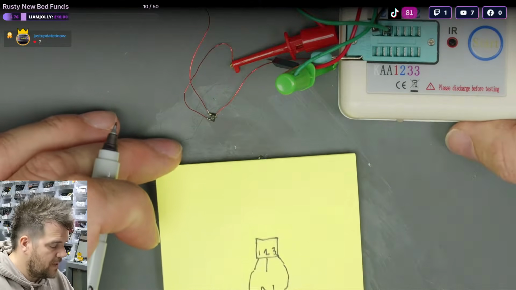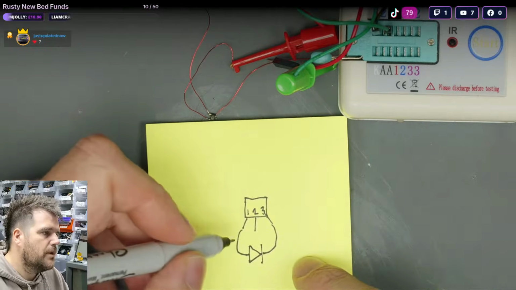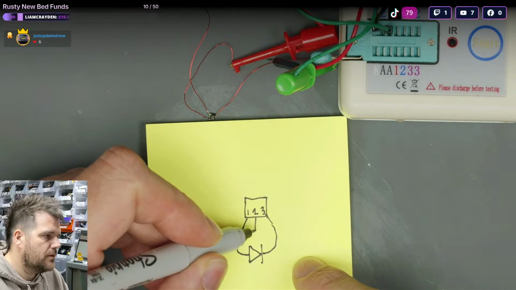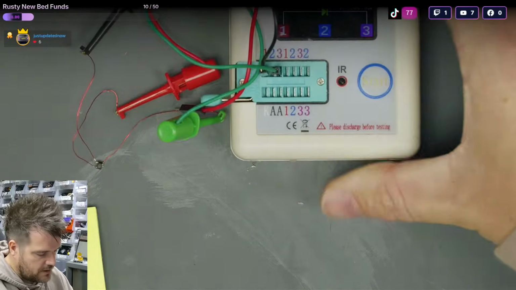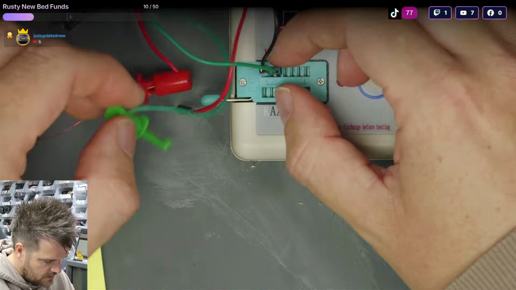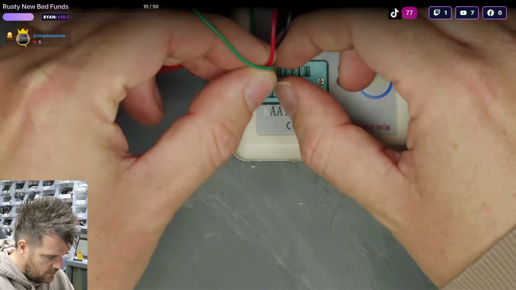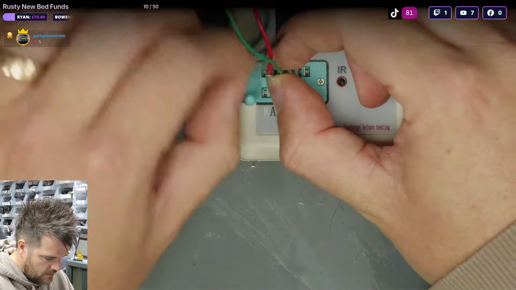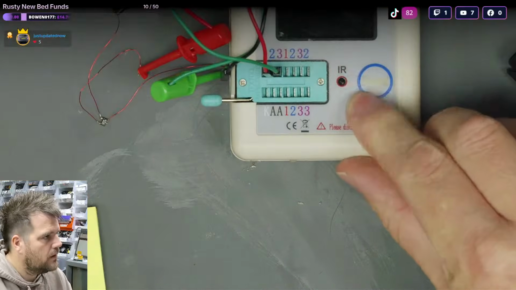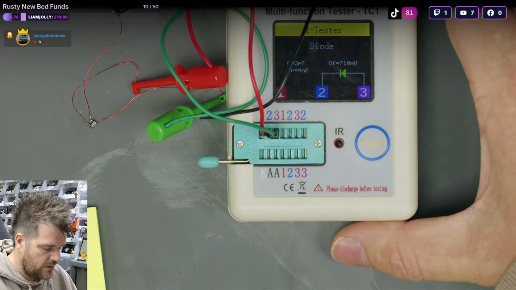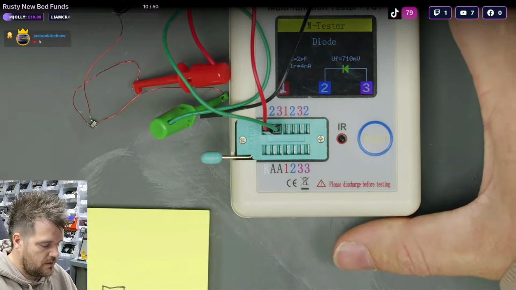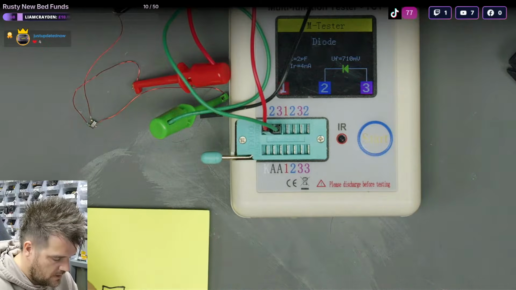Now, if we remember, pin 2 and 3 were also a diode, and pin 1 and 2 managed to span both. So that would be pin 2 and 3, if we put it back in just to definitely get this right. Taking out pin 1. So pin 2 and 3. 3 has got the diode coming off, going to pin 2.